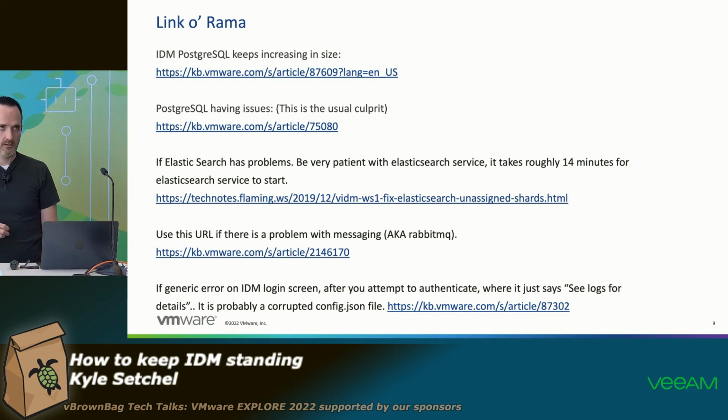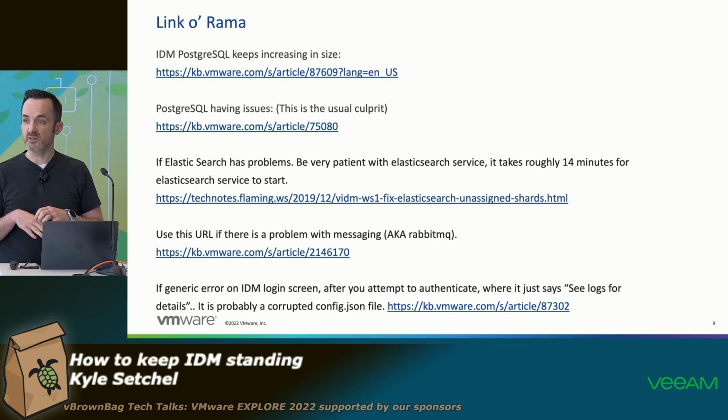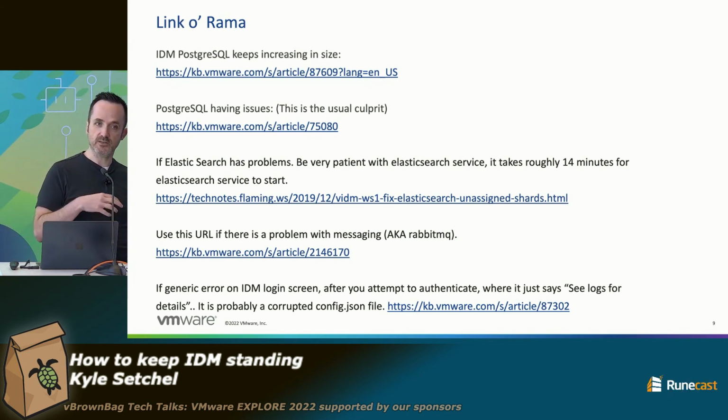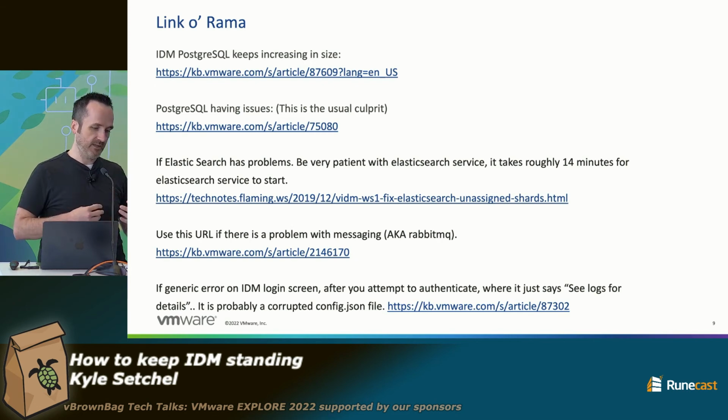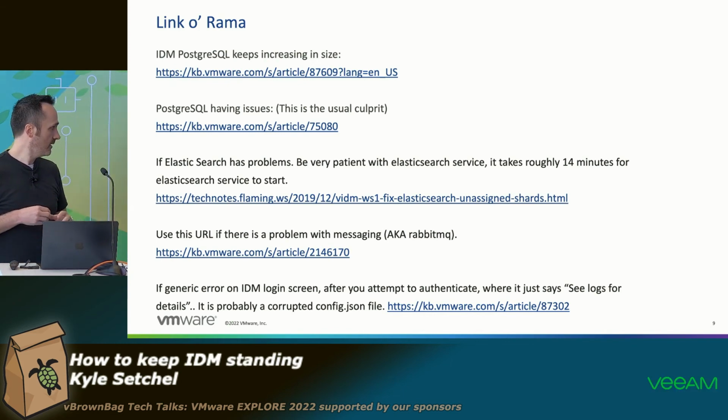Elastic is usually just a wait game. For the Elastic nodes to come up on each one, it's 14 minutes. It's no joke. There's a timer, and it takes 14 minutes. Sometimes what happens there is, I don't know how much you know about Elastic, but the idea of how much each node's work is done, they talk about in shards. So when we have these shards that need to get allocated to these nodes, they need to be balanced out. So that's how you fix uneven shards.